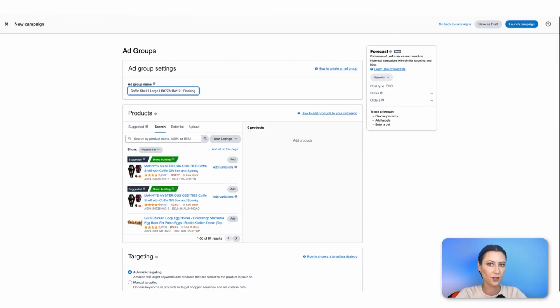Actually, I'm going to call out one of your comments of you have multiple coffin shelves. So the next step that we typically do for large accounts is not only do we have the product identifier, coffin shelf, but we'll have the categorization in there. We put both of those because maybe you want to view your business more holistically and you're curious, how are my coffin shelves performing versus my egg holders? From a profitability standpoint, from a campaign perspective, you can break that out. And then because of our naming, we can say, hey, let's drill down a step further. How is my large coffin shelf doing? That's a really good way to have flexibility and just understanding your ad console, but also, again, breaking out your reporting further.